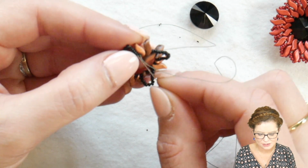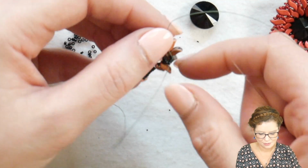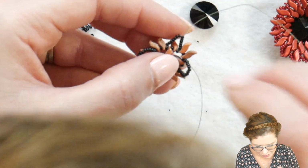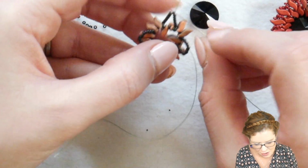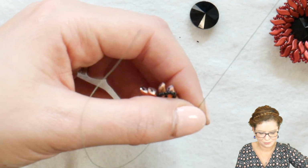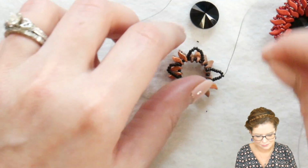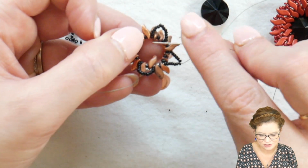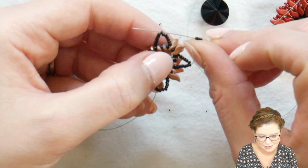So since we added 13, I'm going to go up through and come out of the 7th 15. So let's just double count and make sure I go out the correct one. I have 1, 2, 3, 4, 5, 6, 7. So you're going to come out of that 7th 15. And here we're going to add on 3 15s and go through the 7th 15 in our second loop. So just through that single bead.